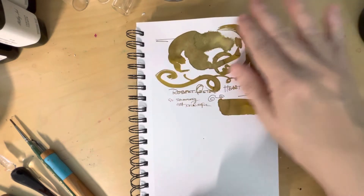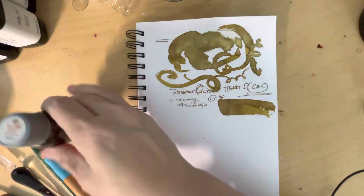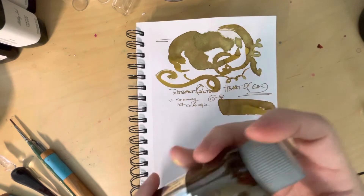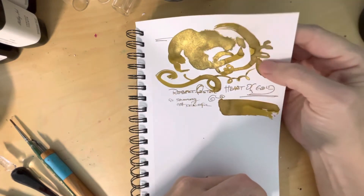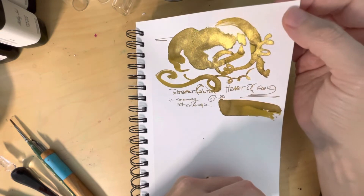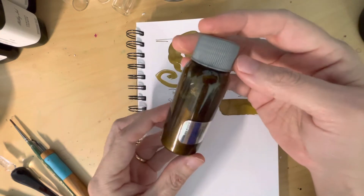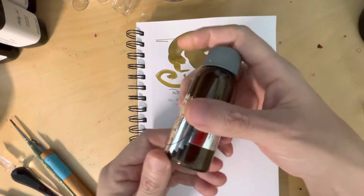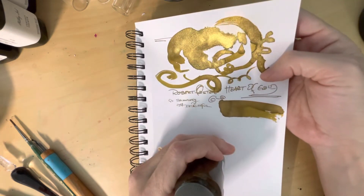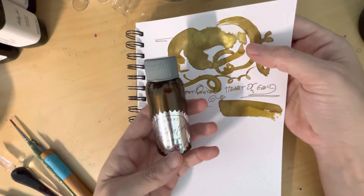As you can see when I move this page back and forth, it is not black — I keep using it expecting it to be black and it's not, it's gold. It's got a lot of metallic flake in it. It is in fact one of the best metallic golds that I have, and as an artist I've used a lot of metallic golds in an attempt to add some metallic sparkle to paintings, and none of them have been as good at giving you a really good thick gold sheen like this Robert Oster ink.